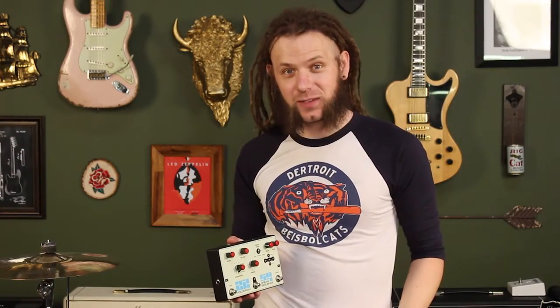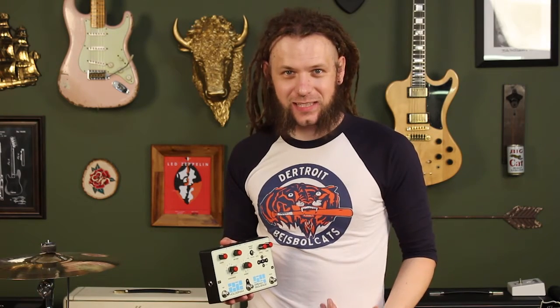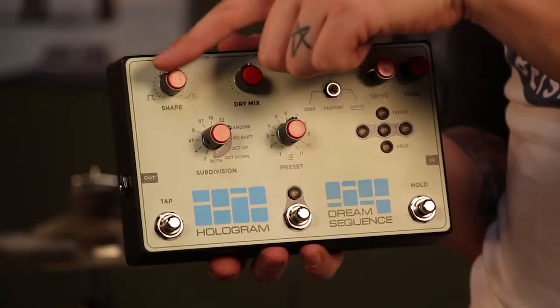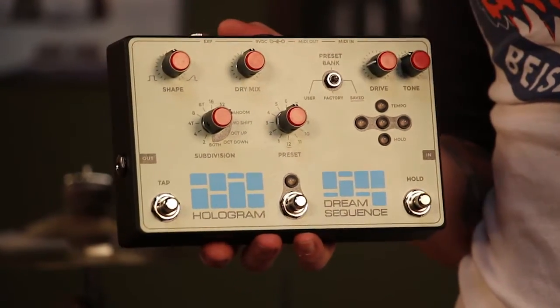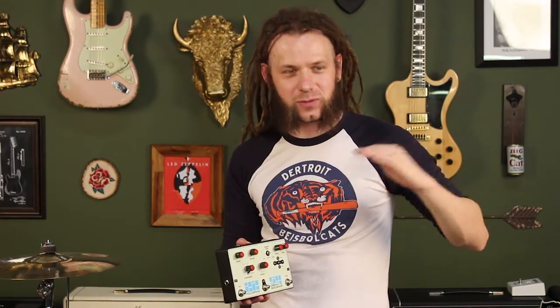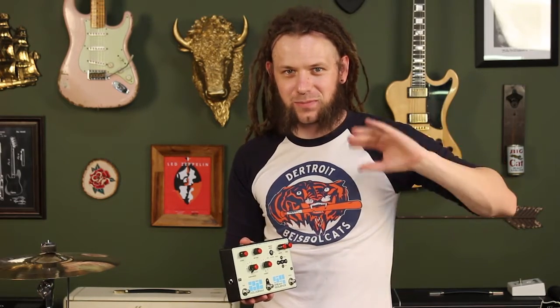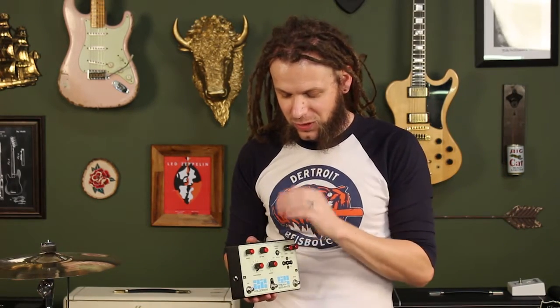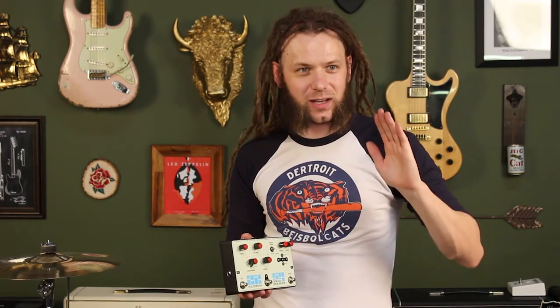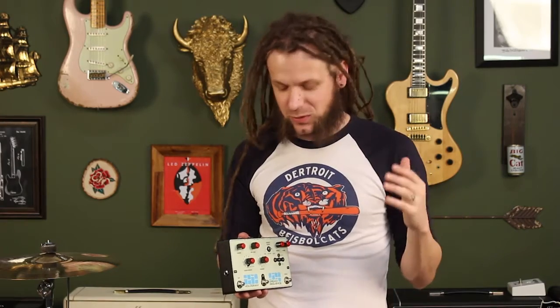Now this pedal has an awful lot going on it, but it's all really easy to use even the first time you sit down with it. First off, it has shape up here, which is changing the shape of the sound you're getting, whether you want it to be short bursts in a square or you want it to have sort of that nice soft flow in and cut out. If you do want that, you can get some really neat sort of almost reverse sounding bits. If you have it in the more square wave, then you're just going to get that staccato sound, which is really cool for essentially establishing a beat with just notes that you have.